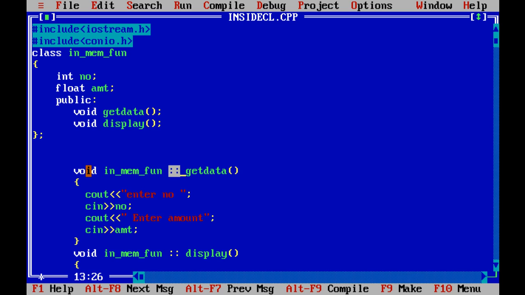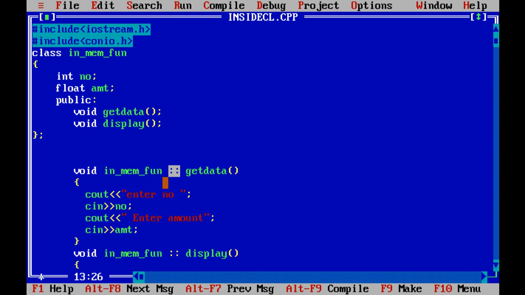So here, simply void item member function. Clear? This is the member function of this item member function class. The main difference is the member function incorporates, this is the getdata member function, incorporates this class inside the member function class. A membership identity label in the header. Clear? This is the label, inside member function double colon operator. That is a scope operator.